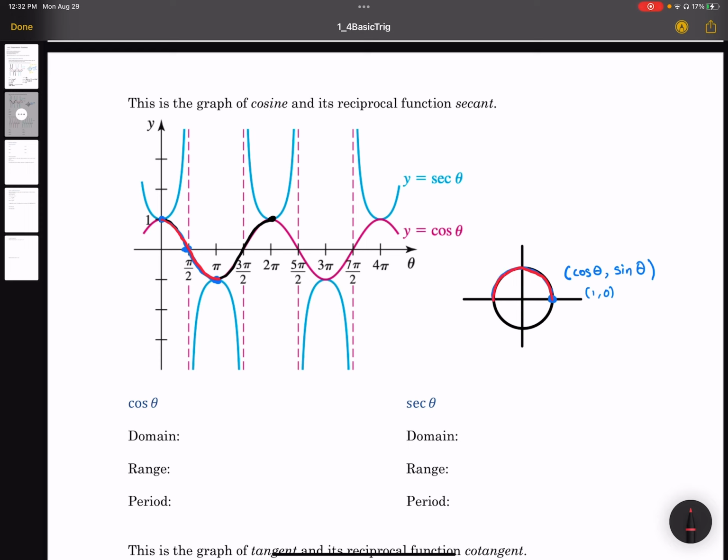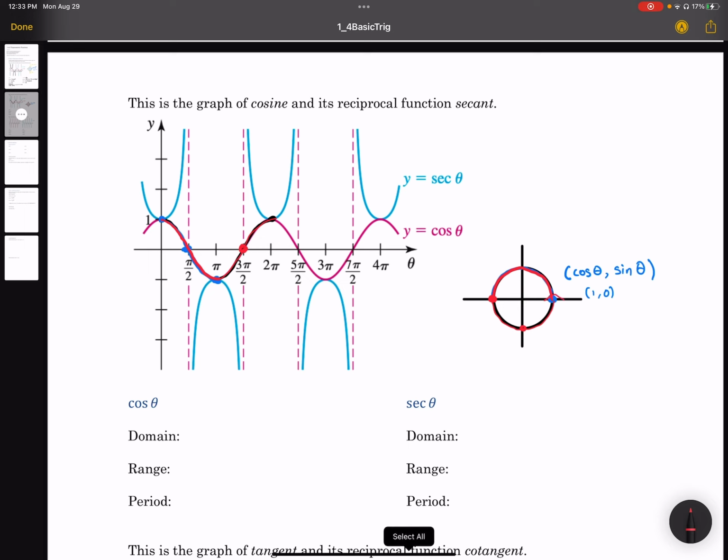And so then cosine repeats the negative values first. So we go from -1 back up to 0. And that gets us to 3 pi over 2, or 270 degrees. And then we go from 0 back up to 1. And that takes us from 270 to 360. And then we will repeat all over again, starting at 2 pi.